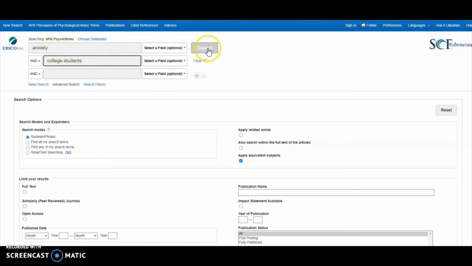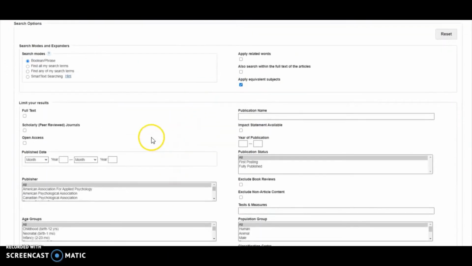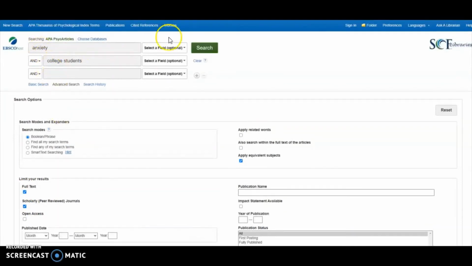Now, before you click search, I told you I was going to give you 2 tips to use in this case. From all of the filters that you find below, there are 2 that I want you to click. One is full text. This allows you to make sure that the results get articles that we have full access to. And then here's the most important one. When you click on this, you're only searching for scholarly peer-reviewed journals, which is what we need for our research study. So you click scholarly peer-reviewed journals, full text, you put your topic, and then you click search.